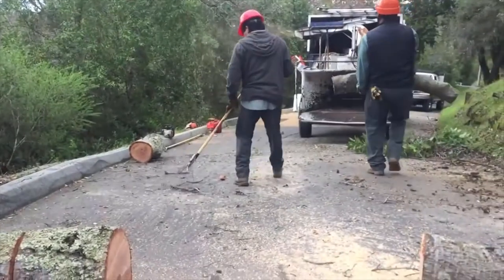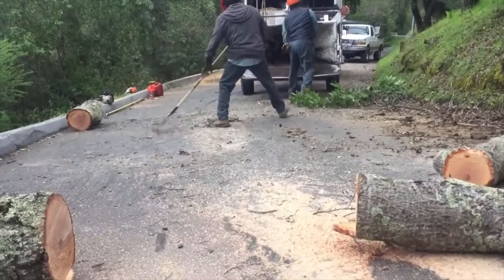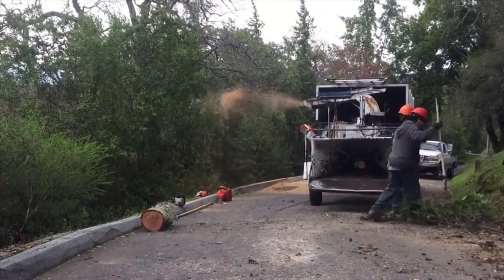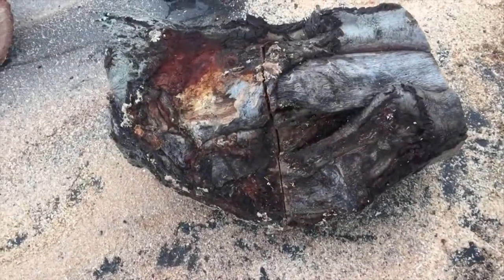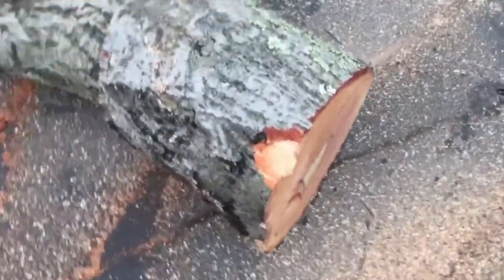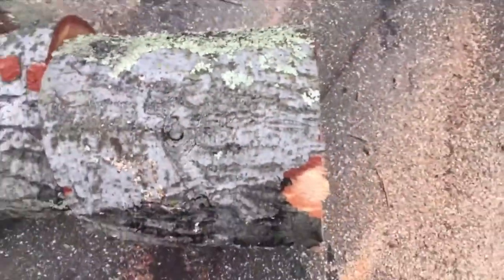See that piece of wood down there next to the guys — that rolled down there while he was chipping. I yelled at him, he turned around, and it was rolling toward him and stopped at the last second. I didn't expect that to happen. Here I'm going to dissect the area where it's been impacted by the truck for so many years so you can see a little bit of decay on this piece right here.